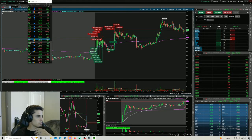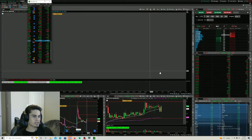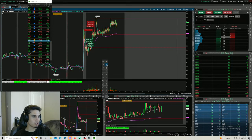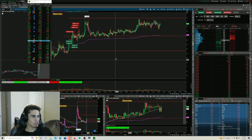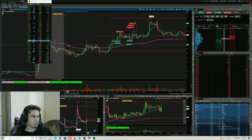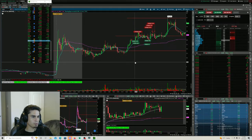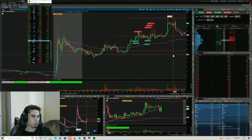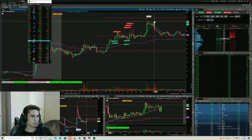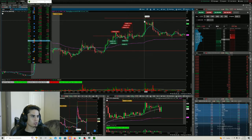The other stock that people were trading this morning was SIDU. And for the love of me, I could not trade the stock at all. I tried it a few times, but it just seemed very choppy, right? It just was not opening up, and when it would, it just pulled back. And the one time it did open up, it kind of just held sideways and then flushed back down, right?